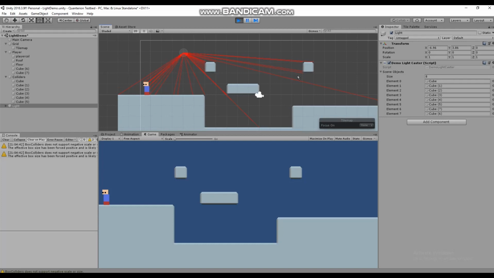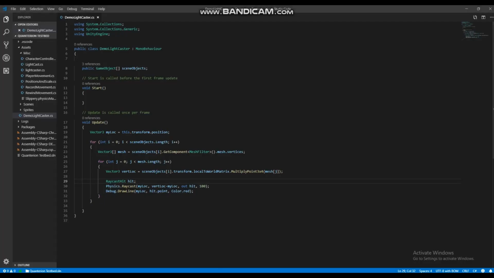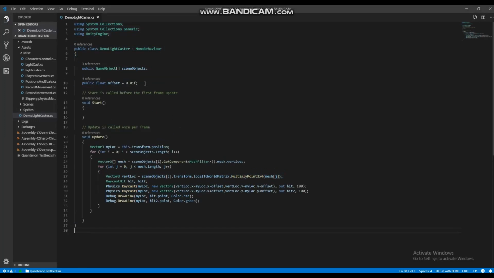All right, so let's go ahead and try to implement that slight offset. So I'm going to hit pause, and I'm going to come back over into our script, and I'm going to do another copying and pasting. And then I'm going to go ahead and explain what I've changed before it gets too confusing. So up here is all the same thing. This is the first thing that's different. And it's just our offset. So public float offset equals some small number.